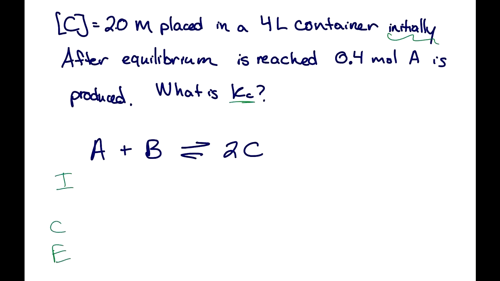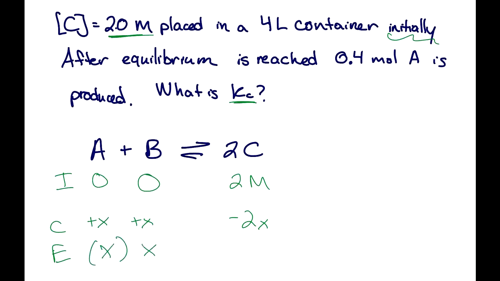We're calculating Kc, so what should our unit in our ice table be? Molarity. I give you 2 molarity of C, so that should be 2 molarity. How much A and B do I have? 0. So this reaction has to go in reverse. So minus 2x, plus x, plus x. I don't have to reverse the reaction. In fact, I don't actually have to flip it or anything. I use the change line to account for it going backwards. So at equilibrium, I have x amount of A and B, and then 2 minus 2x of C.